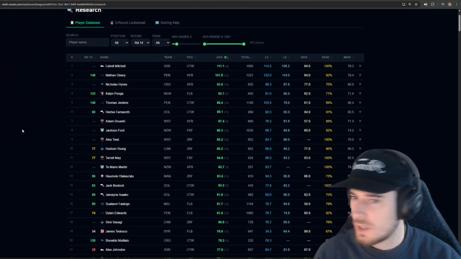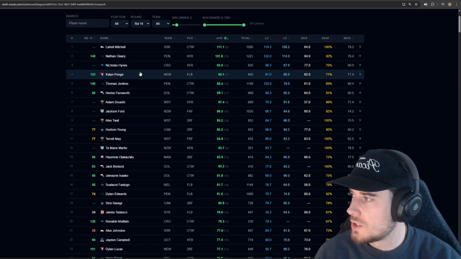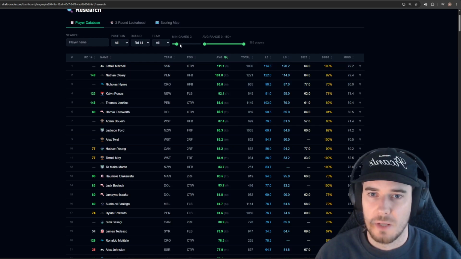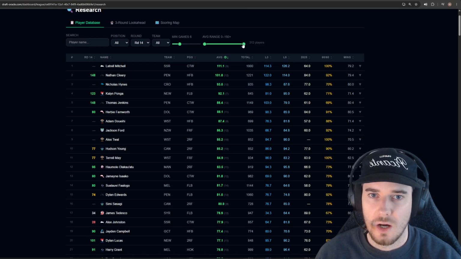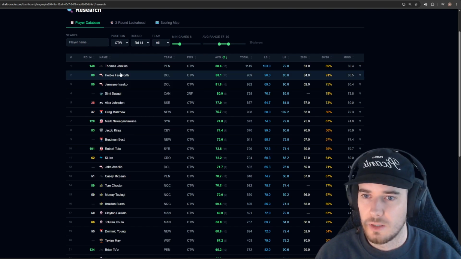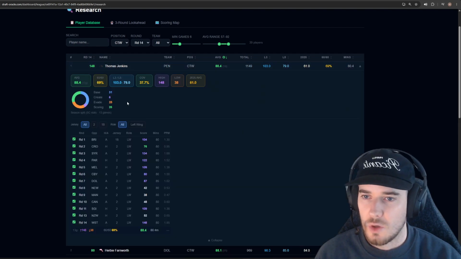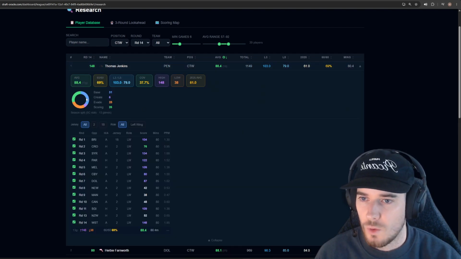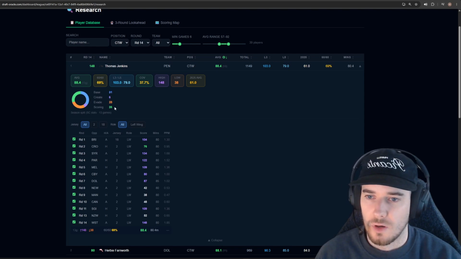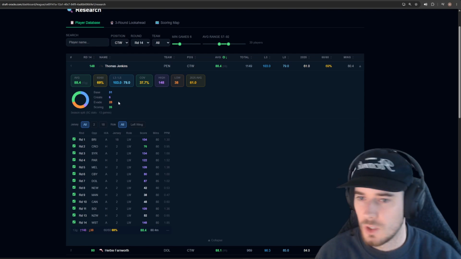As usual, we'll kick off with something interesting. This is the player research database in the Draft Oracle that is now live today. So you can filter by minimum games by dragging this. You can kind of lower the scores you want. Make sure you're looking at certain things. You can flick CT dub inside Thomas Jenkins, for example, averaging 84 in 13 games. You can see his base makes up 31% of his, 31 points of his total. Create 6 of a 25, scoring 26. So you can see all that cool stuff.